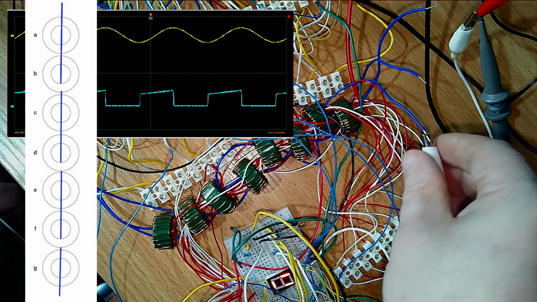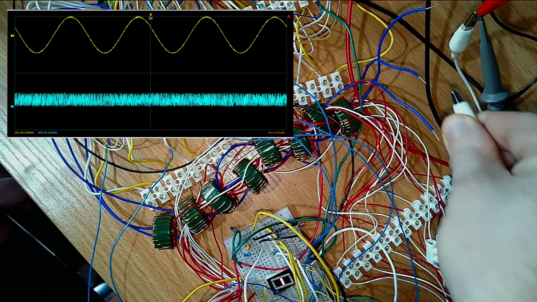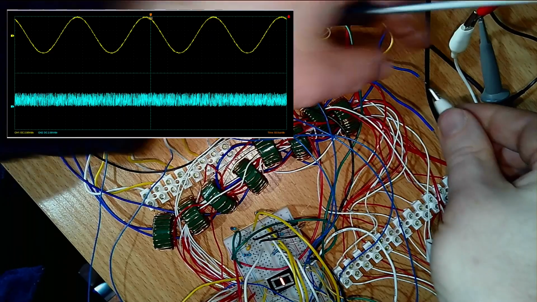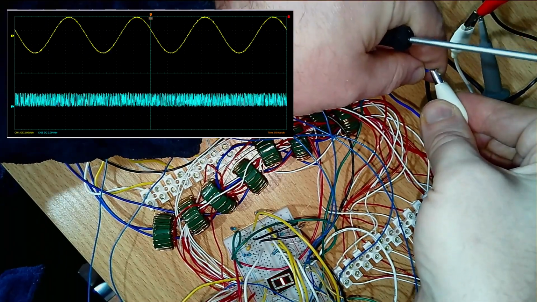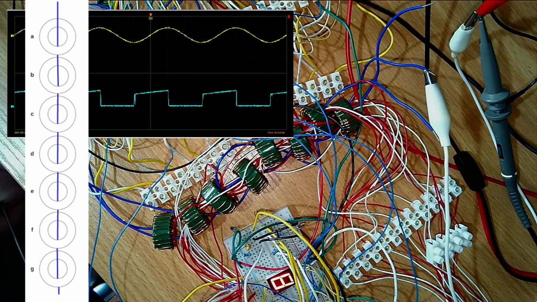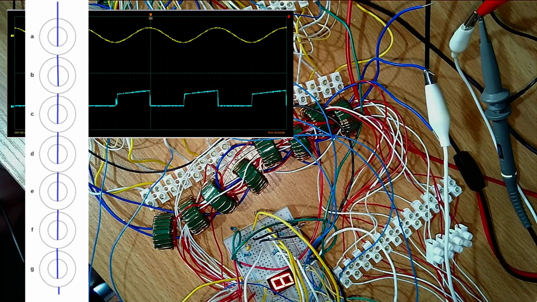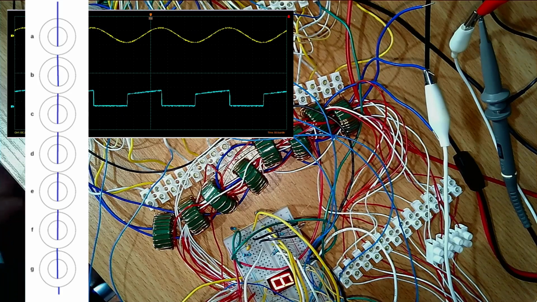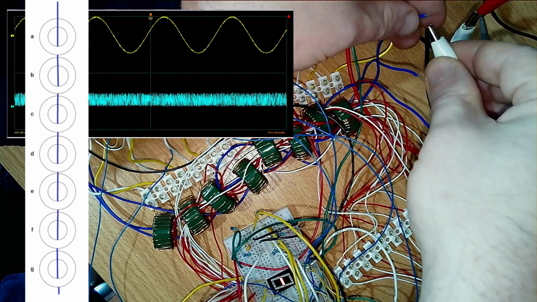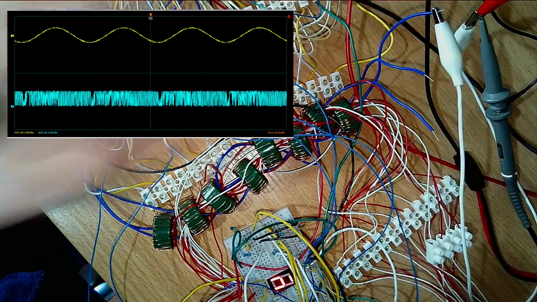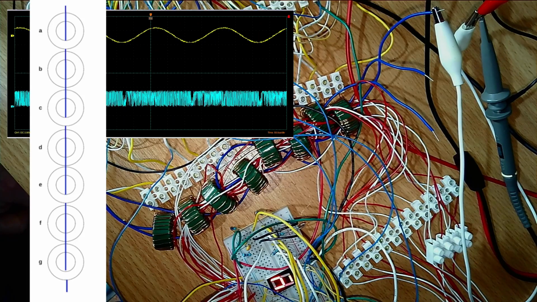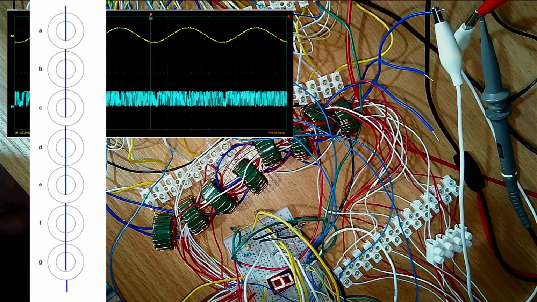If I move over to another signal, which I don't know why that's coming on, that's interesting. If I move on to another signal, I would suggest that's the one that's going through all of the coils, and that's bringing up all 8, which is what you'd expect. And if I go to the final signal, that does A, C, E and G, which is also what I'd expect.